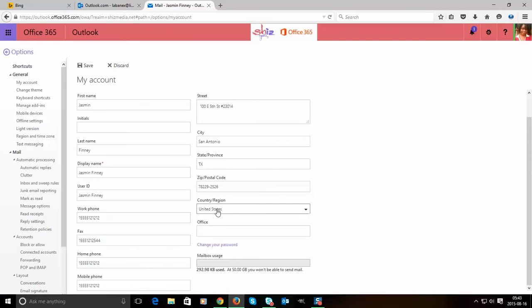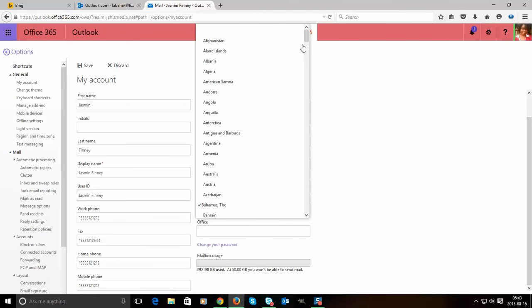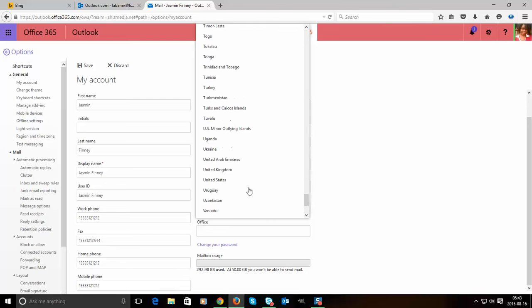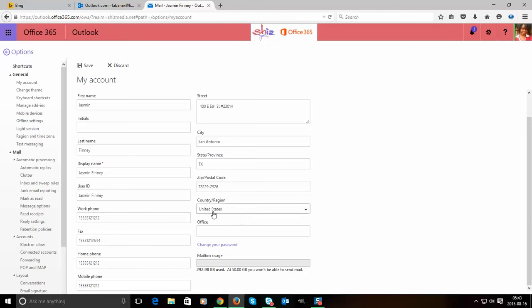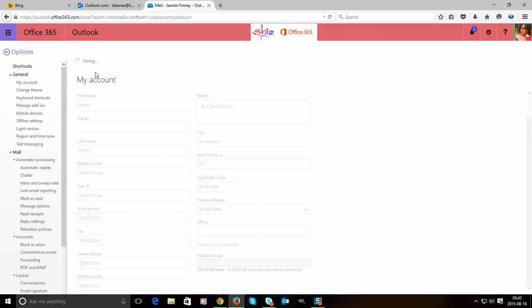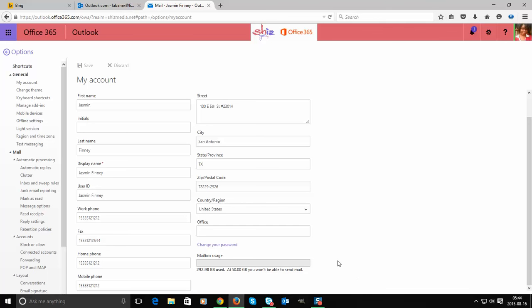So, you select the state you're in. Okay? In this case, it's probably already pre-selected, but if you do live in a different country, make sure you select the country that you live in. Putting your full address in your own country based on what your country is. Click on Save. Alright, that did save up.